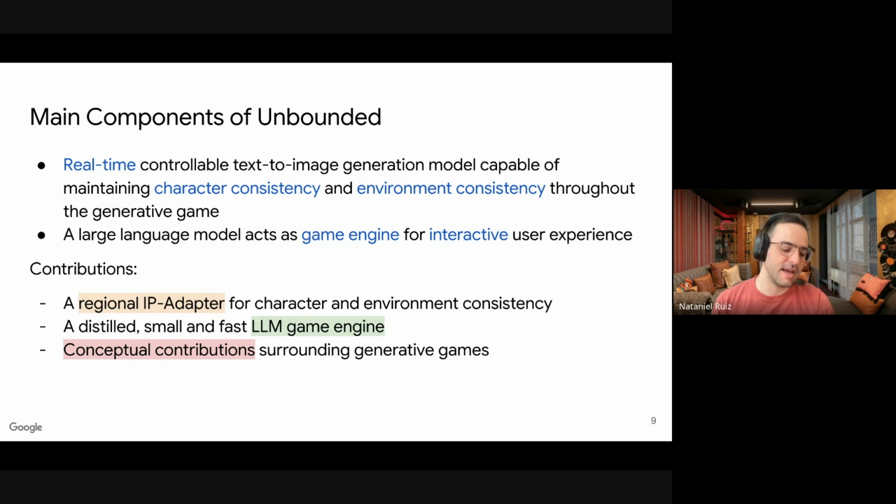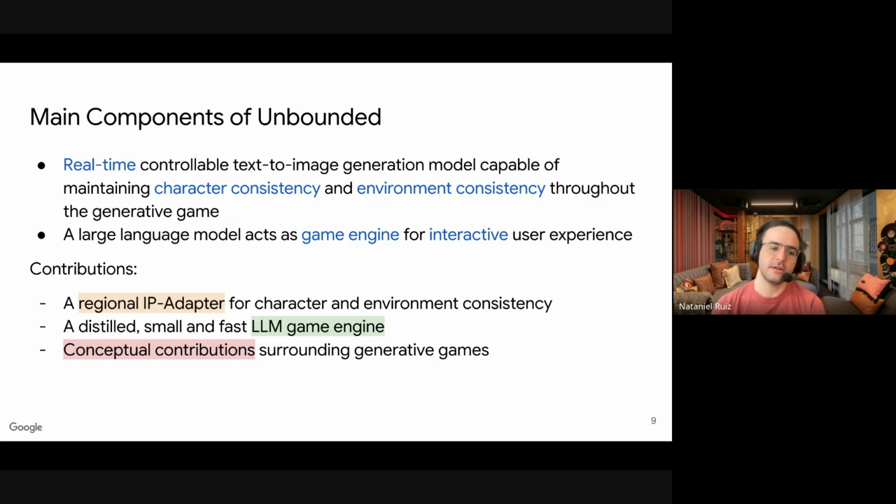First of all, it's hard to have a vision model that generates images fast enough to get several frames per second. But now you also have to think of the large language model that has to generate the narrative and the game mechanics, and that model also has to be fast. So we did a lot of work there.